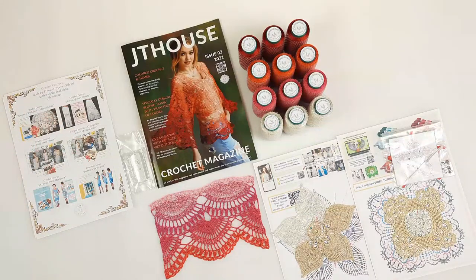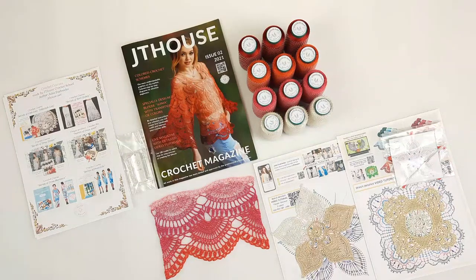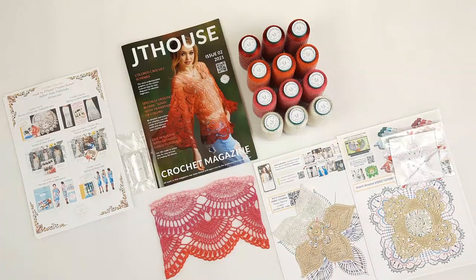This hard copy of the magazine includes a detailed crochet course about making Blouse Sonja. There you will see instructions in English and also fantastic colored schemes. They are tested by me in practice, so be sure that they are understandable and really high quality. There are also beautiful pictures, and even more — you will get QR codes. By using them, you will be able to watch step-by-step video tutorials about making this blouse, and you will achieve really gorgeous results.